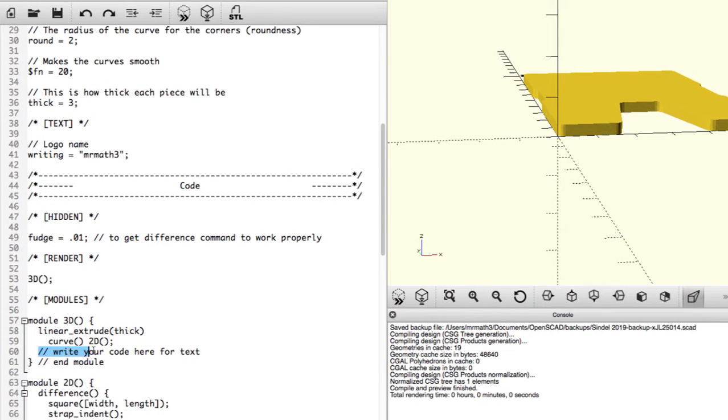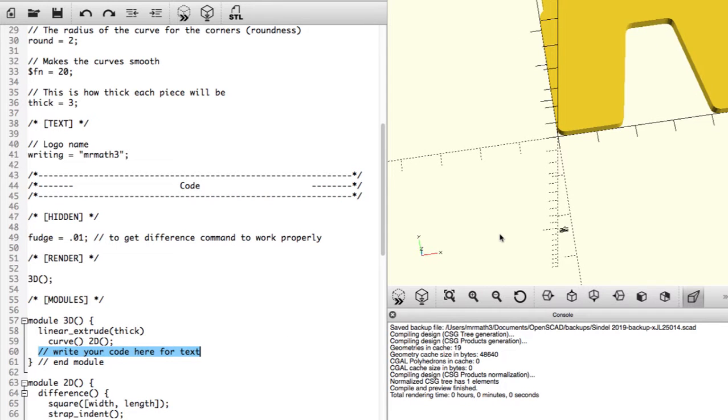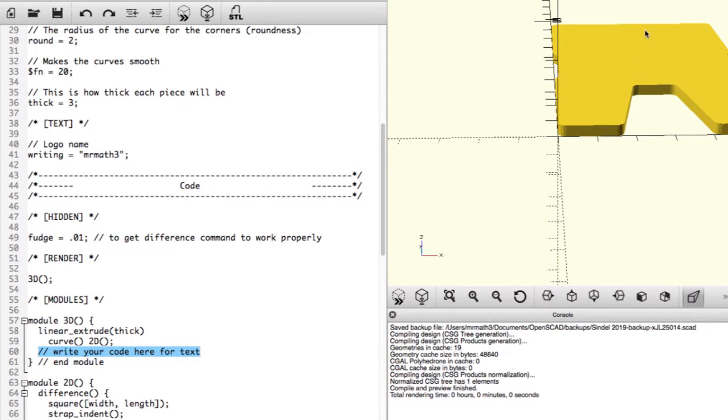What you're going to be doing is passing this variable writing into the function called text right here. Eventually you'll realize that you'll need to make that text 3D, and then you'll need to do a difference. If you want to go ahead and do that because you guys are super smart, then do that. But the final project now is somehow engrave your name right here in the center. That's the project that we're working on. And I will give you a hint in about 5 minutes for the order in which you need to have 3 different commands. You'll need a total of 4 commands in order to get this to work. Go ahead and try it now.